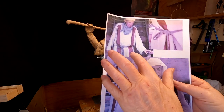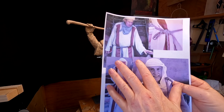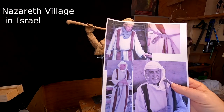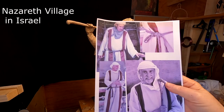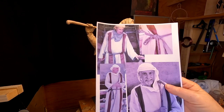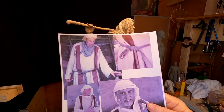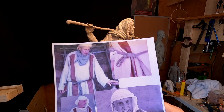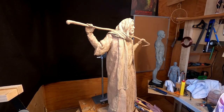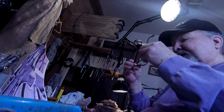Now, this is from a reenactment village called the Nazareth Village, or I think that's what it's called, but I'm not certain on that. They dressed the way they would have dressed 2,000 years ago, and that's where I got the idea for the tying of the belt. All right, let's get started and put my glasses on so I can see what the heck I'm doing.